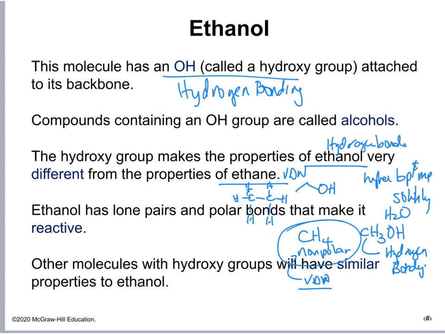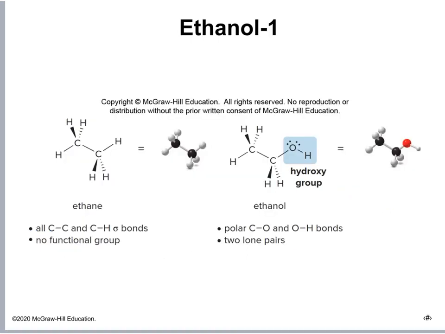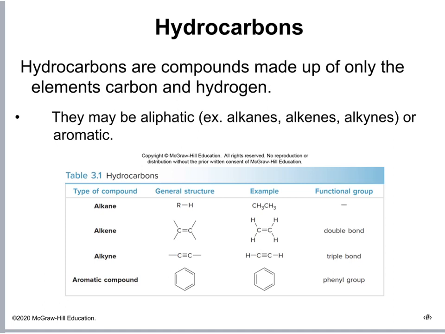And all your alcohols are going to have similar chemical reactivities; they can act as a nucleophile. So this is showing you the structure of ethane versus ethanol. The two lone pairs and the hydrogen bonding will cause it to have different properties. The lone pairs will make it have a different chemical reactivity. This is showing you the classifications that you will be responsible for, and the sooner you learn them, the easier your life's going to be.